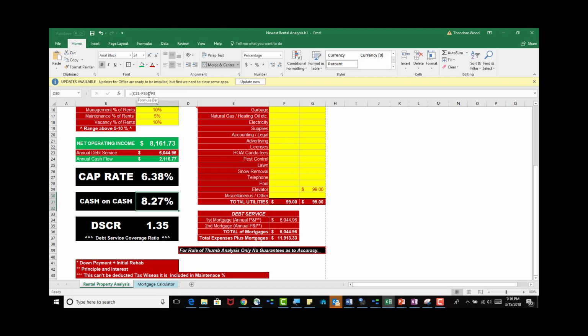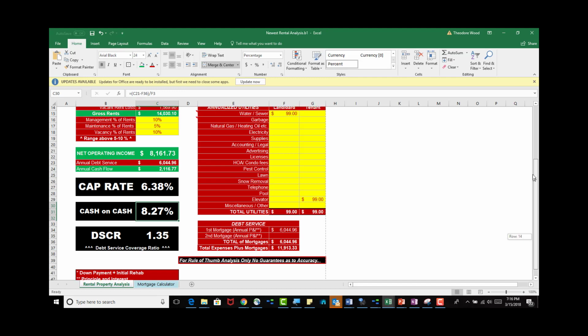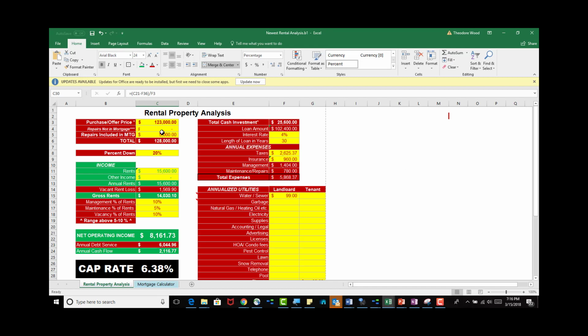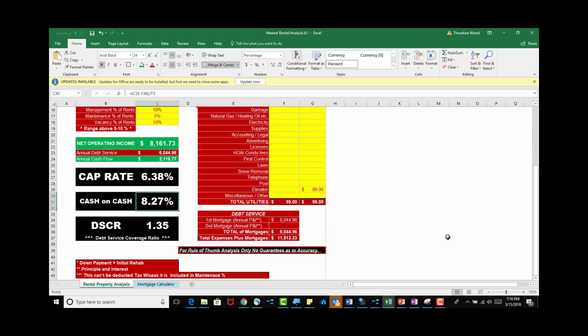All right, your debt service coverage ratio. This is a very important number to the banks, and they want to see at least a 1.25. That means that you have $1.25 for every dollar that you owe them to pay the mortgage. Now, many banks want to see $1.50. Why is that? Well, they figure that if you have $1.50 to pay them $1, why would you not pay them? Why would you kill that golden goose, if you follow what I'm saying?